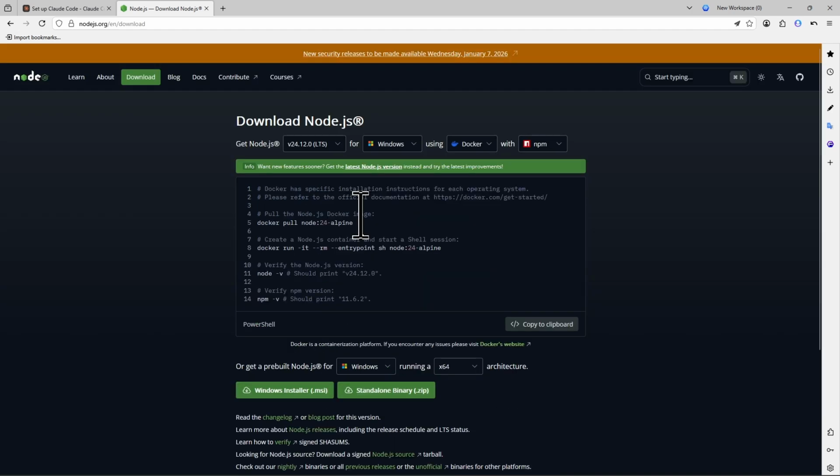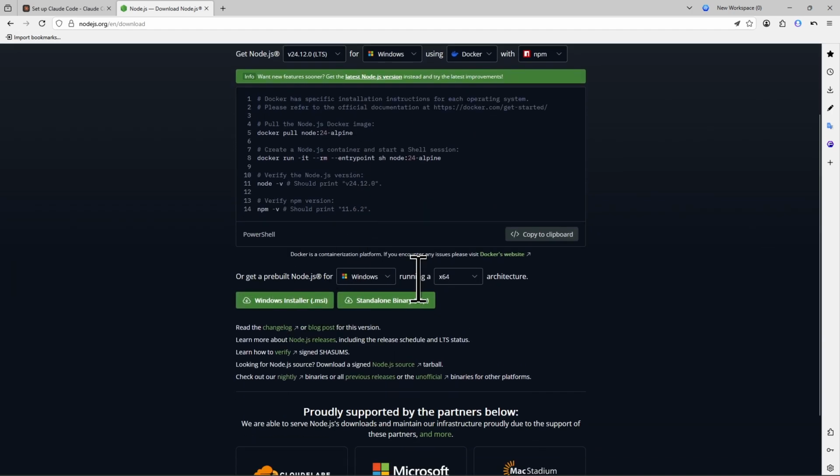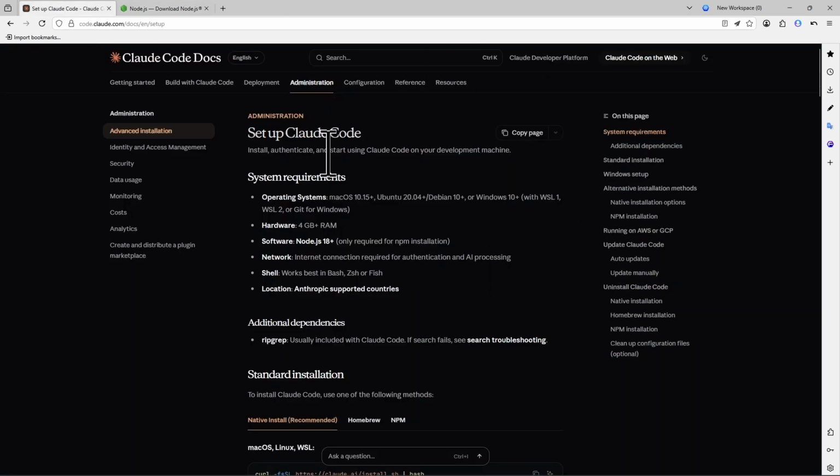If you really need to know how you can do this, I have made a video. You can simply watch it. It will come over into the upper right side with the I button, and then we're going to move forward to the setup of Claude Code.